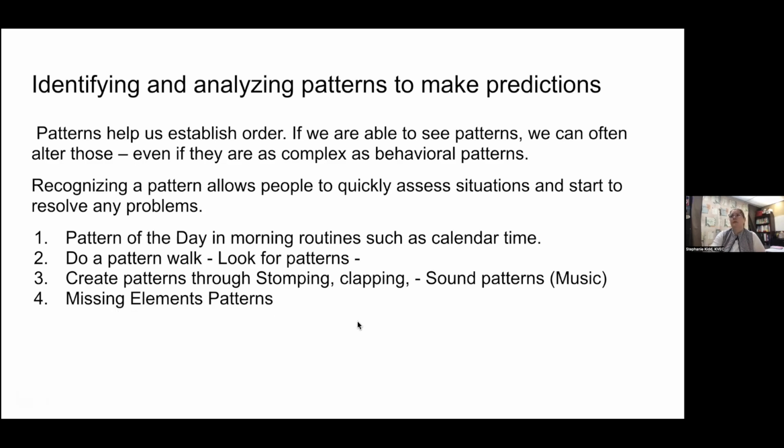Also missing elements and patterns. So one of the things you can do is have patterns, have a missing spot, have them tell you what's going to be in that spot. So maybe we've got a pattern that's going on two or three times, and then say, okay, what's missing? And so they have to pick up the missing pattern.